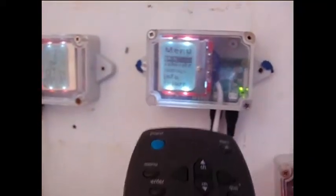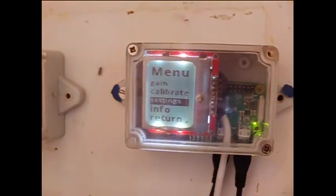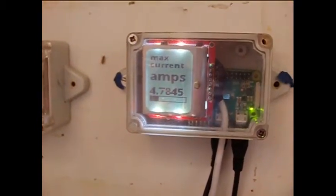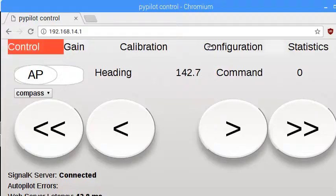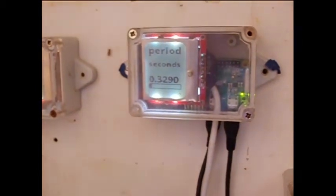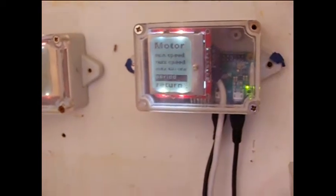The max current should be set so the autopilot can detect end of travel and in case the steering is jammed. The current needs to be set high enough to not trigger in normal movement, but to stop at the end of travel. There are also optional stop switches and rudder feedback. The movement period can be adjusted to set short or long movements, which is a trade-off for performance and power consumption.